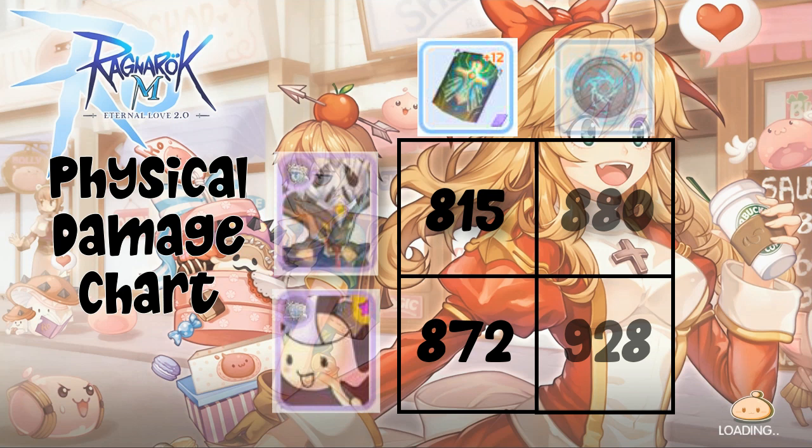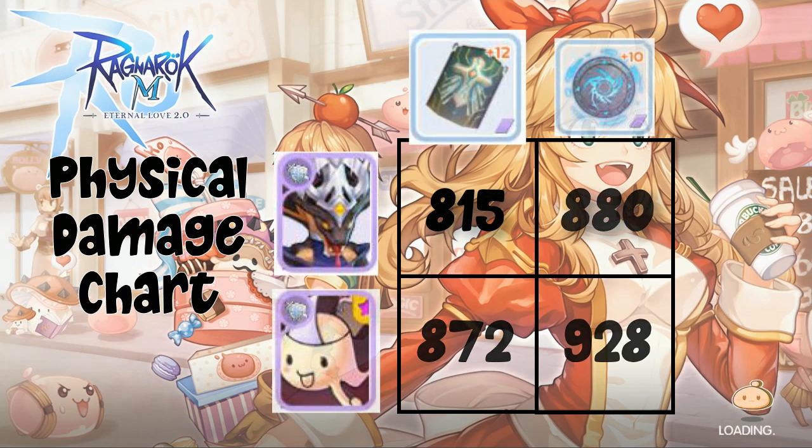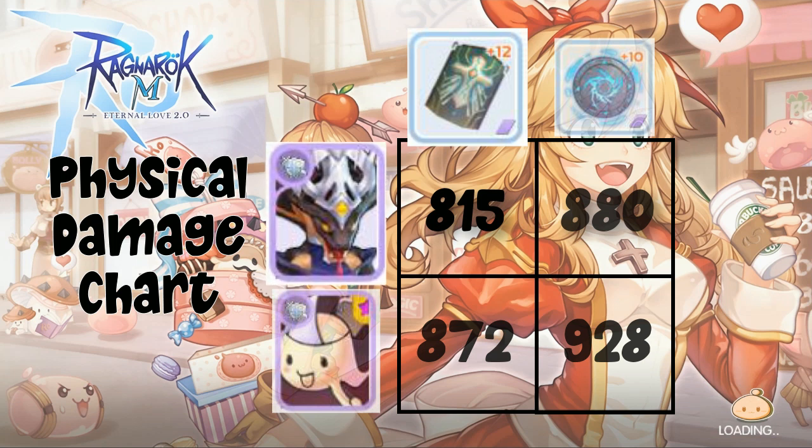If you are currently using Meteorite Buckler and Lewd Star card, you are only about 13% worse off than if you are using Giant Armor Shield with Snake Demon Gorgons. It is, therefore, recommended to have Giant Armor Shield and Snake Demon Gorgons card to maximize your survivability against physical damage threats.